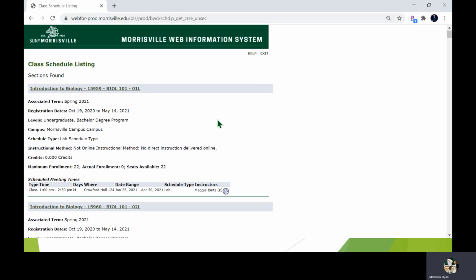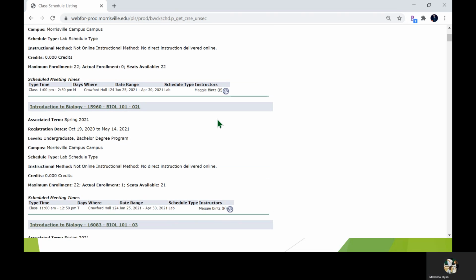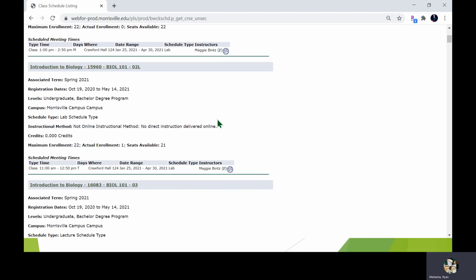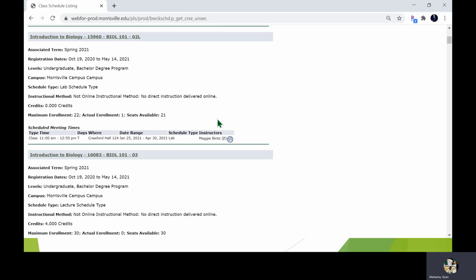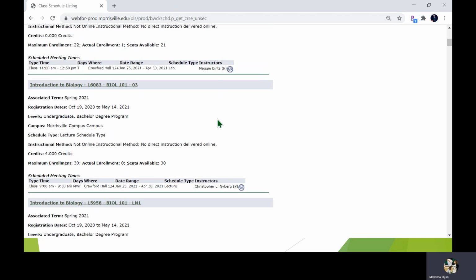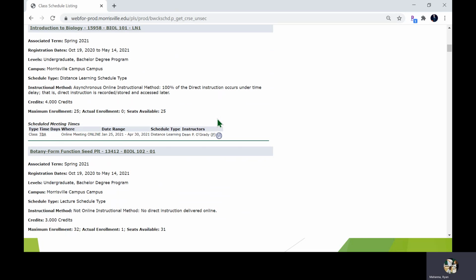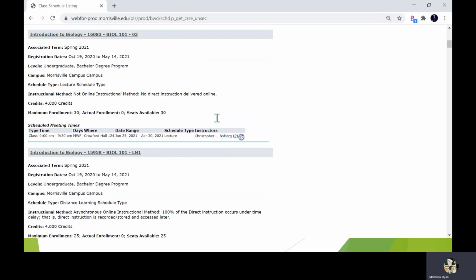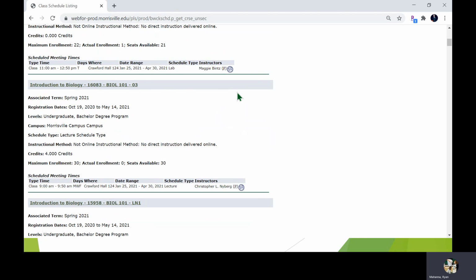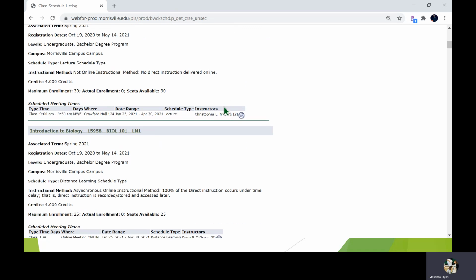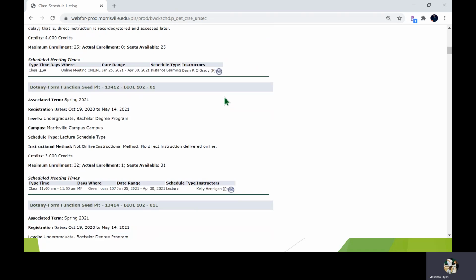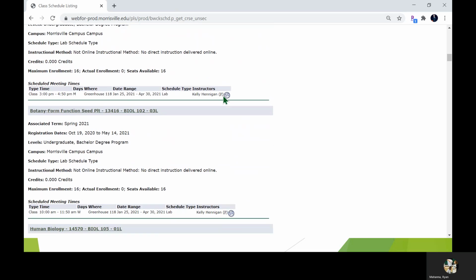And then if you do want to try to find a lab that may meet online, let's say you're staying home but you have some sciences and your lecture's online but your lab's in person, you can scroll down and we can find potentially a lab. So if you're in that section, there isn't one. Bio 101, I don't see one that meets online. So if you're going to take that, you need to be here on campus. But I'm going to scroll, see if I can find a lab that meets online.